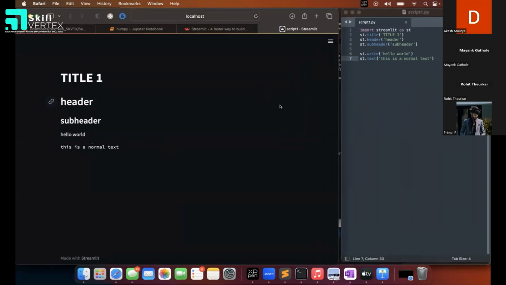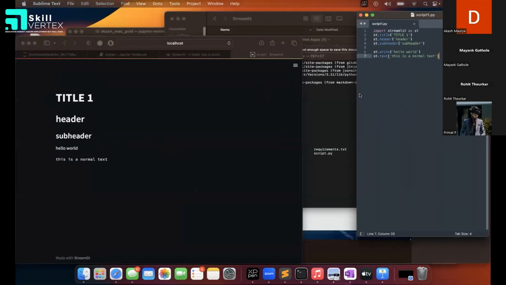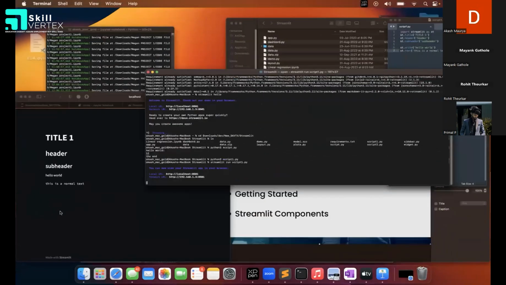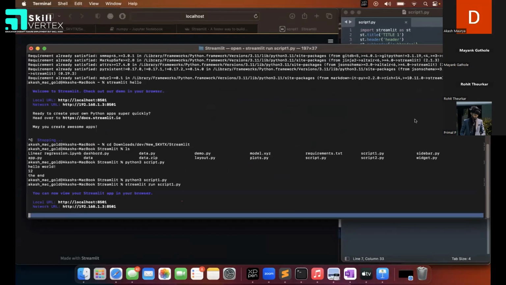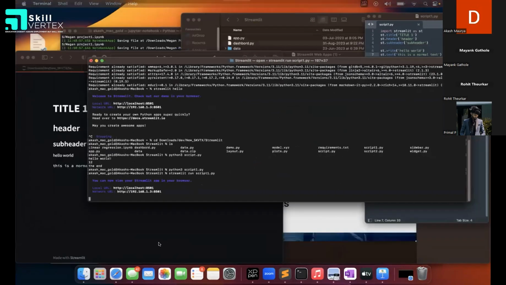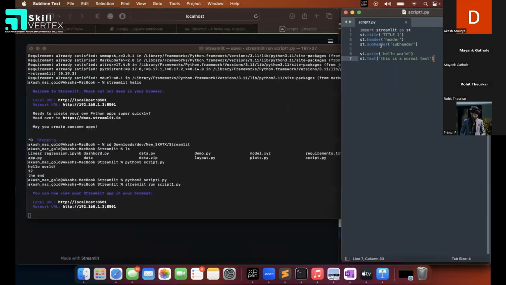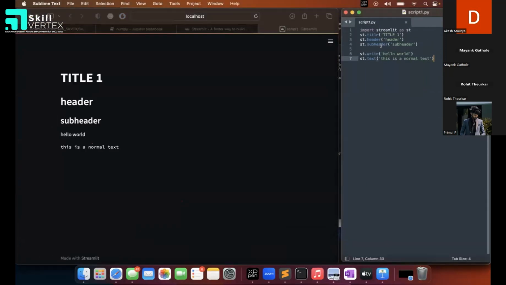So this is how you put it, and you do not have to write a print statement. When you write a print statement, the output will be shown in the terminal, not in the web page. So you'll have to use title, header, and subheader. And even if you have, there might be something else as well. Even I don't know. So you can simply go to the official documentation and look into that.